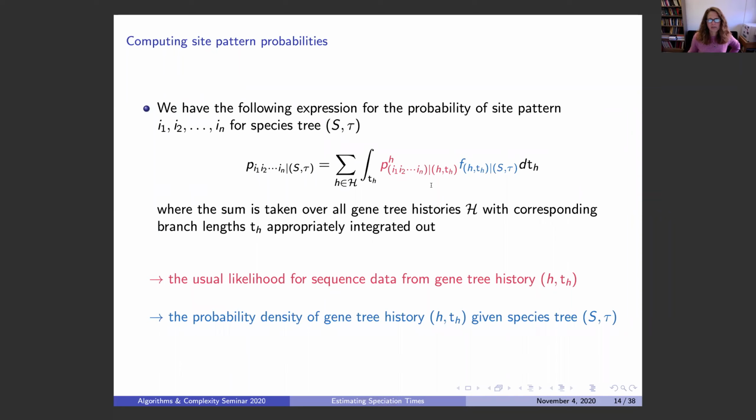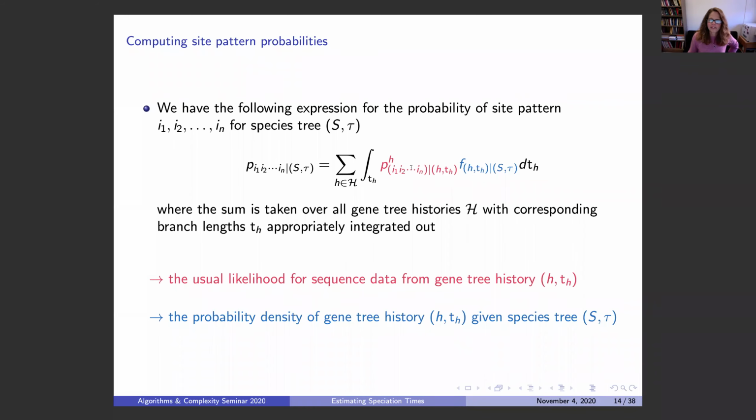We have this 2-step model, right? We have gene trees coming from species trees. This piece in blue, F, is the probability density function for a gene tree history with its associated coalescent times given the particular species tree and set of speciation times. That's the part that comes from the coalescent model.